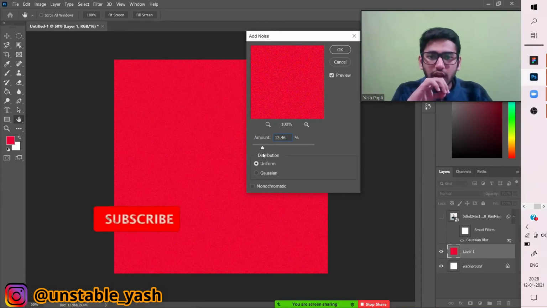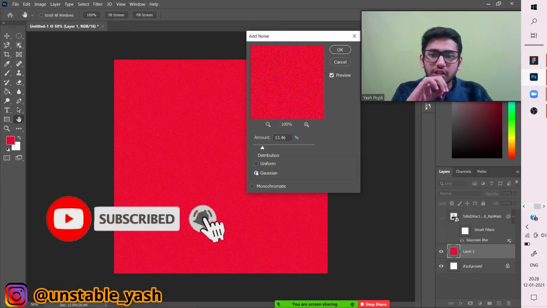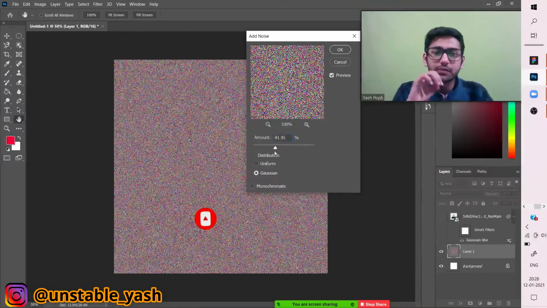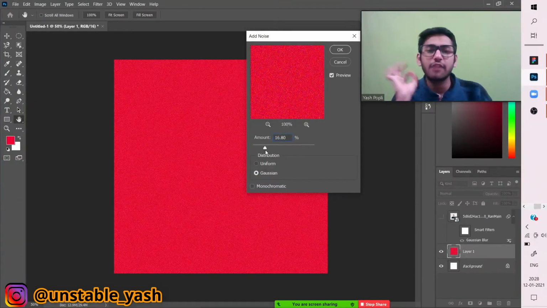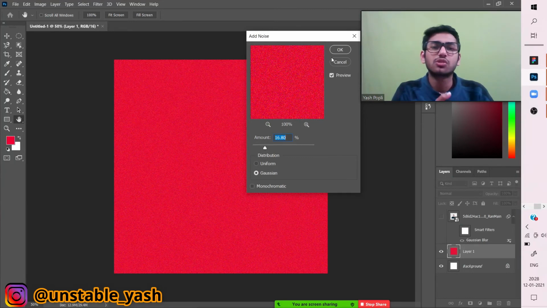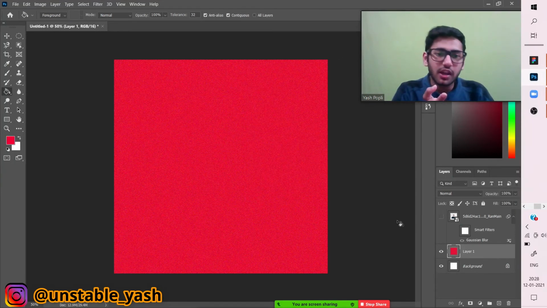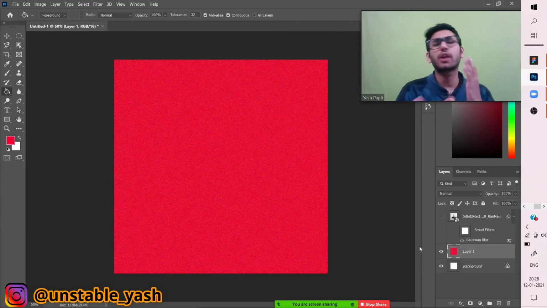You can change it according to yourself, Uniform and Gaussian, and you can create great effects in the backgrounds. So Noise, you can use it in this way. That's it for the filters. You can try all of them, but this much will do the job for you.